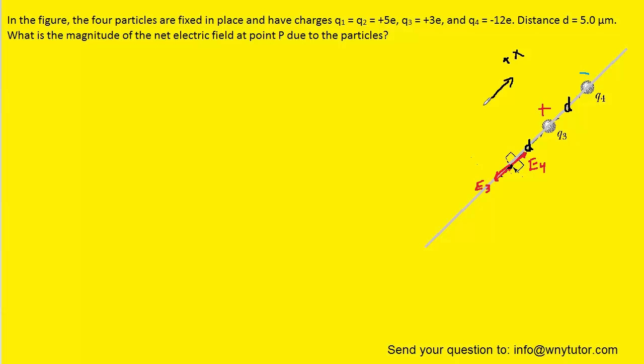And then E3 points exactly along the negative x direction. This is convenient because when the electric fields lie exactly along the axis, we don't have to worry about any angles or any components of those vectors.